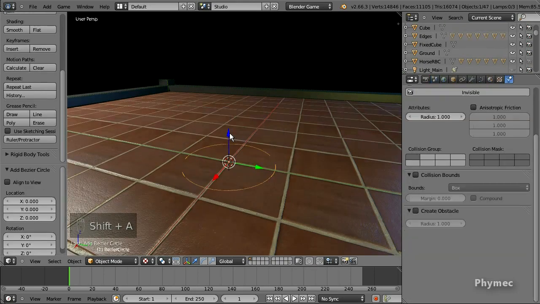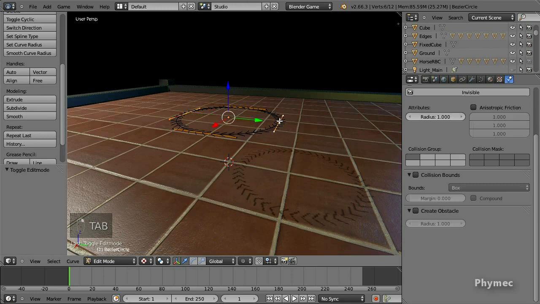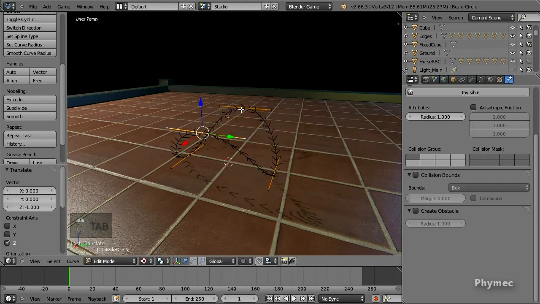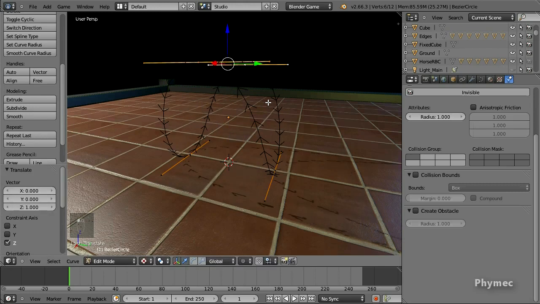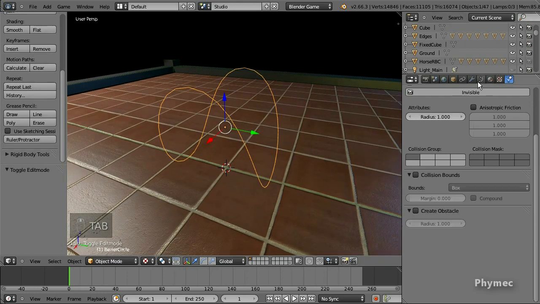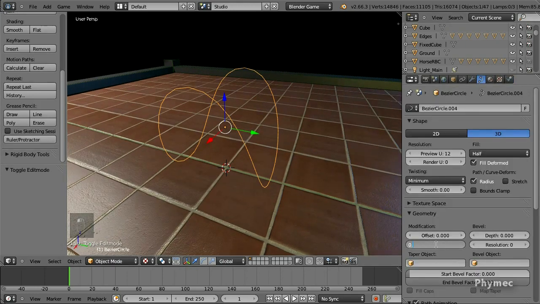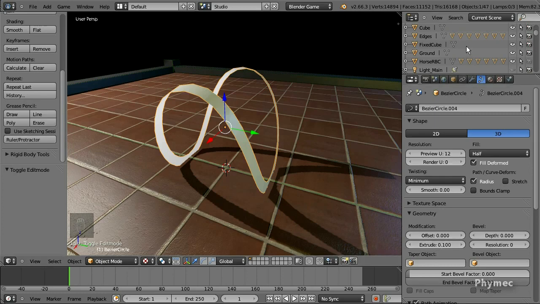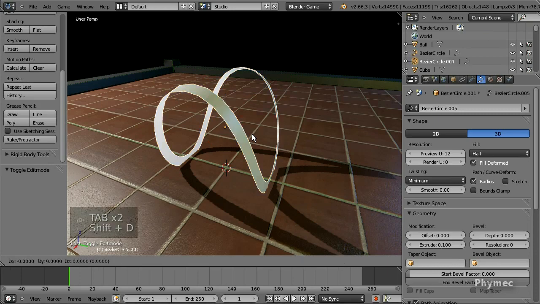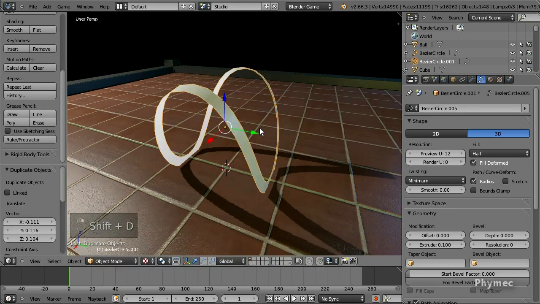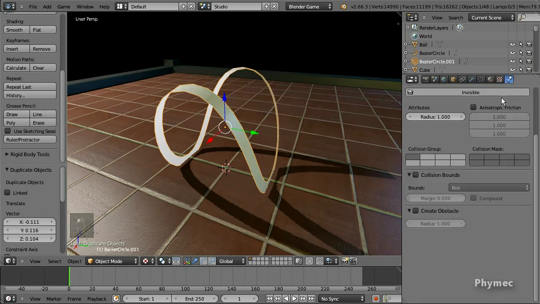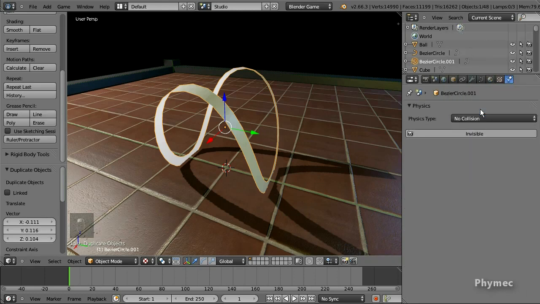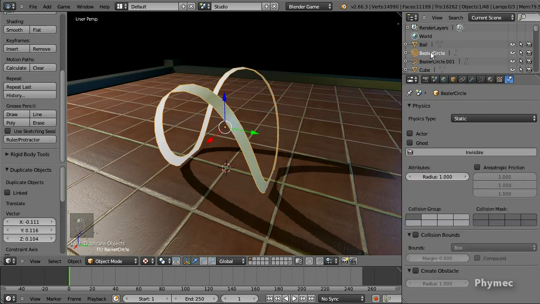Let's try something a little bit more complicated now. We're going to start with a Bezier curve and we'll modify it. So I'm going to extrude that just a bit to give it some thickness. And well, actually that's going to be our physics shape. So let's duplicate that. And that duplicate we'll work on later as our visual mesh representation, but for now I'll go back and complete our physics shape.